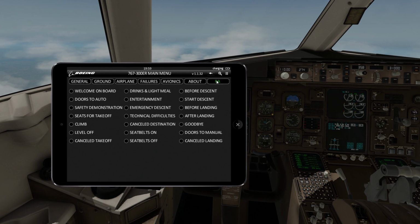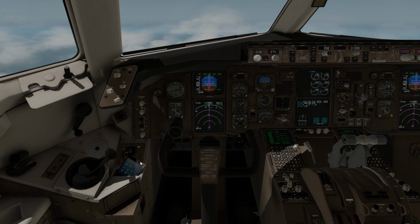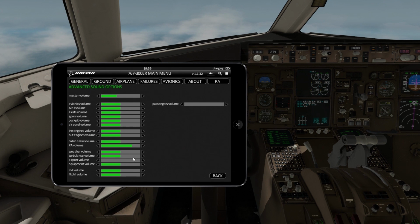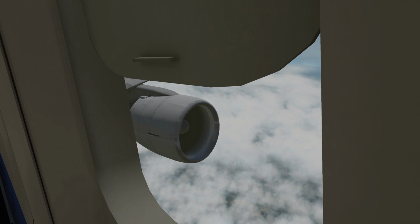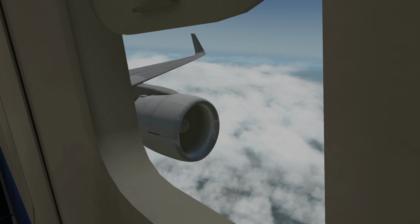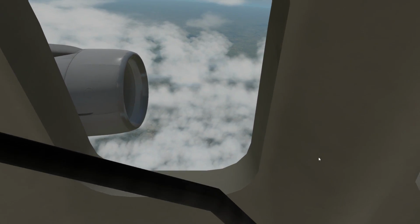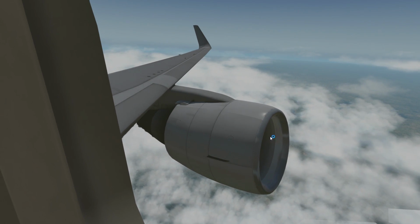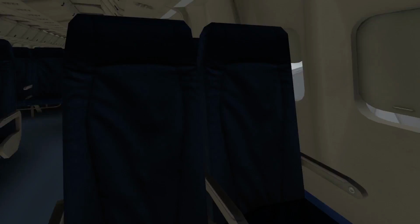What do we got here in the PA? We can do climb. Ladies and gentlemen, our aircraft continues to climb. We would like to remind you that all flights of our airline are non-smoking. For your safety, the lavatories have been equipped with smoke detectors. Damaging or disconnecting the smoke detector. You'll notice they put the little shades up and down on the overhead panel. The lavatory for the business class passengers are located in the front of the airplane, and for the economy class passengers, in the back and center of the airplane. For your safety, when seated, we recommend to keep your seat belts fastened, even when the fasten seat belt sign is off.